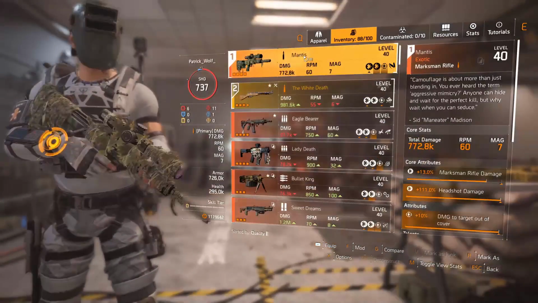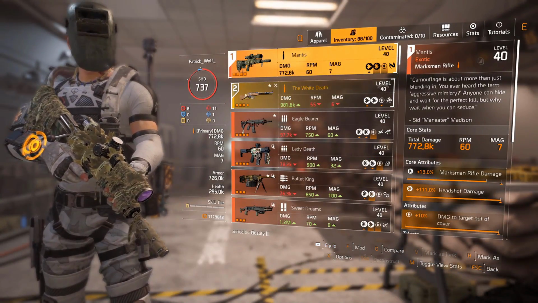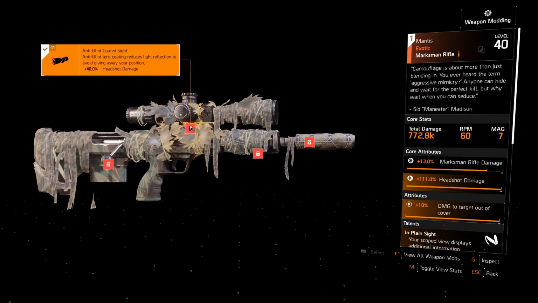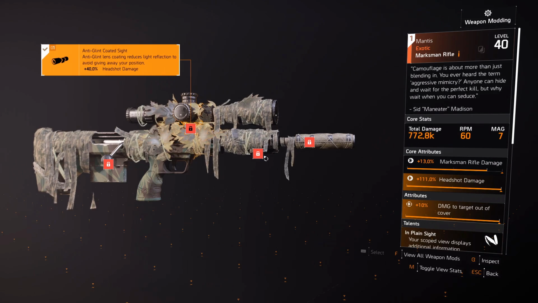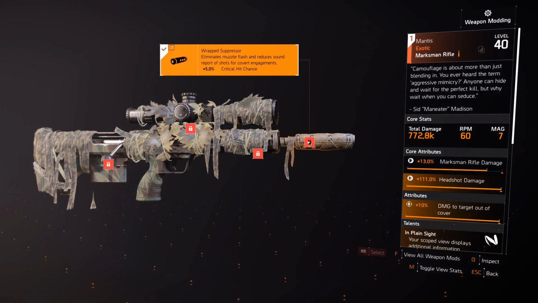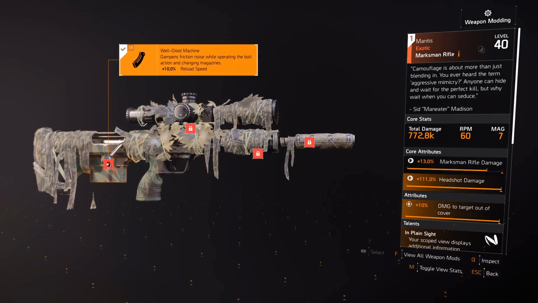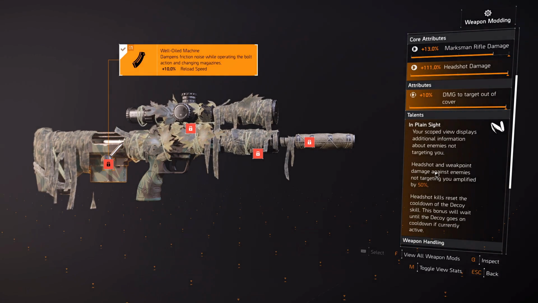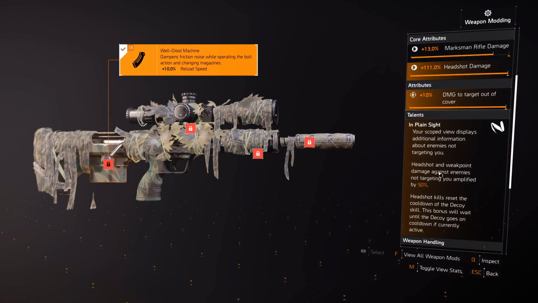So we've got the Mantis, which has got pretty cool camo. I like the look of it. Let's have a look at the mod slots quickly. So we've got 40% headshot damage, which is very, very nice. Stability 10%. Then for the barrel, 5% crit chance, and then 10% reload speed. This gun is very, very strong, and you can acquire it in the season pass, or you can just get it from opening caches, exotic caches. Make sure to do your Shade Tech requisition cache that is unlocked every Tuesday.